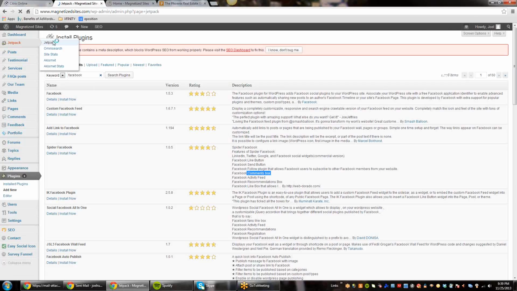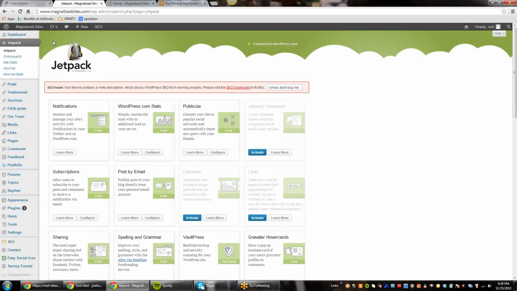Jetpack is pretty fancy. A lot of it is fancier than my own knowledge base. But I can show you. And that's done through Publicize. So once your Jetpack is set up, which when we deliver it to you, it's set up for you, those should just be available for you, and then you can tweak those or adjust them as you want.